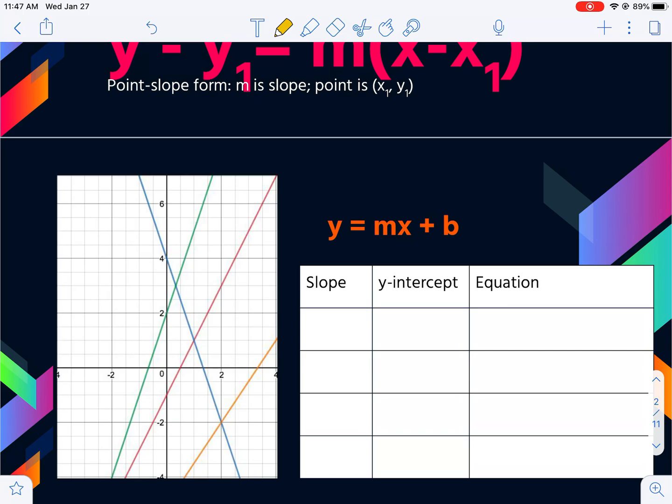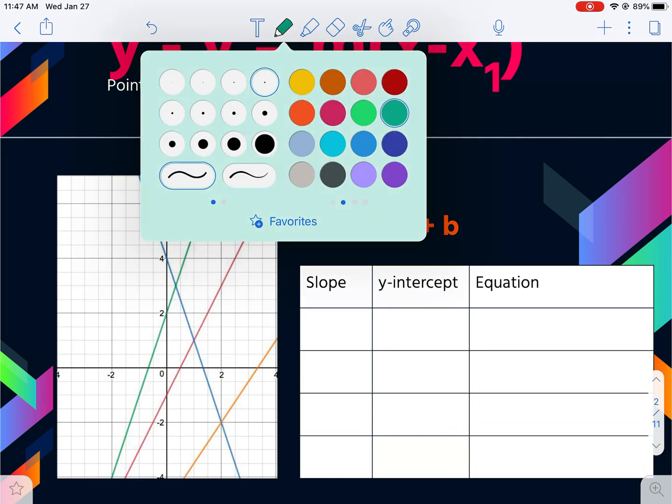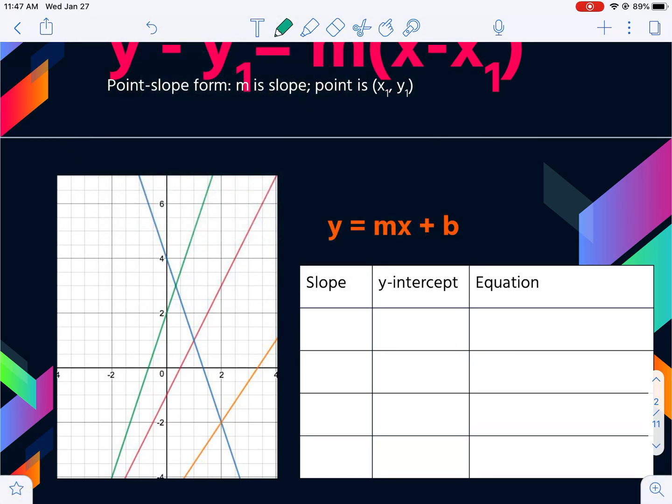So we're going to look at a few different examples. And we're going to start with the green one first. I'm looking at that green line and I'm saying, okay, with my slope, when I find another point on that line, I'm going up 3, and I'm going over 1. Be careful here, each square is really a half, so 2 squares is 1 here. My y-intercept is at positive 2, so if I put it into the form y equals mx plus b, I get y equals 3x plus 2.